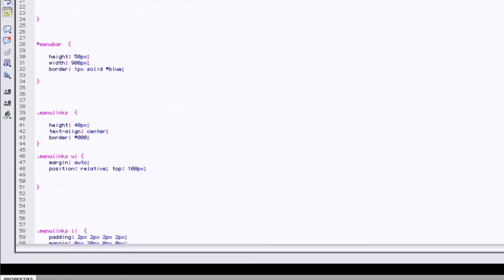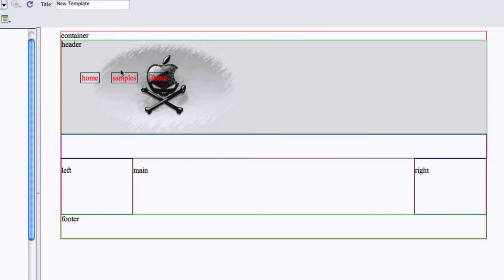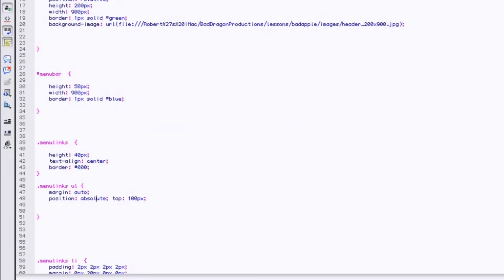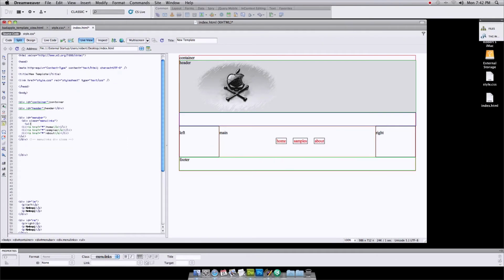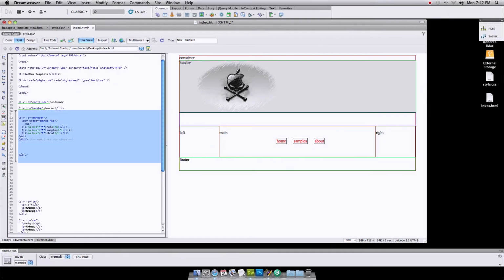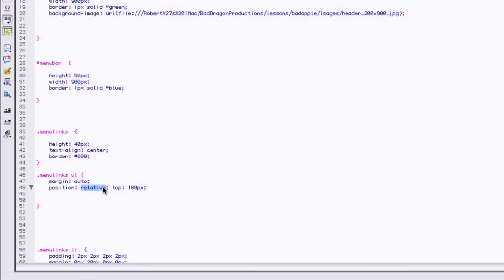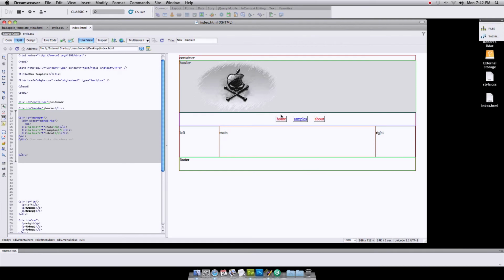So if you have absolute in here, it's absolutely positioned to the page. So it's 100 off the top of the page. If you put relative, it's 100 from its inherited or relative to the thing before it. And being it's in, we're all in this menu bar, now it's 100 from the menu bar. There would be another way if we wanted to. Let's bring it down here. Let's tone this down just a smidge. Let's go 15 pixels. Save. Go back. Now it's right in the middle, okay?